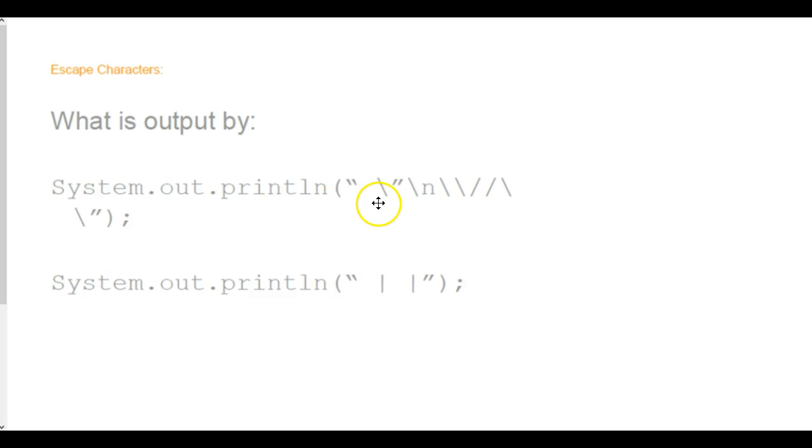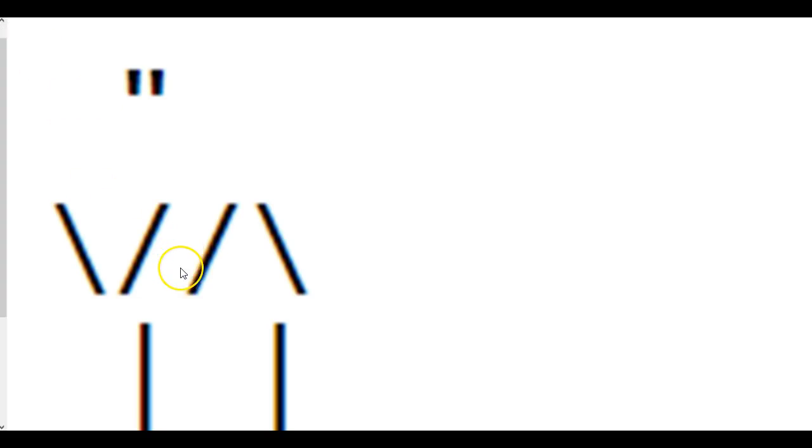So what we have here is quotes, a new line, and then a single backslash, 2 forward slashes, and then another single backslash, right? And then underneath of it, what do we have here? Anything special here? No, just prints out 2 vertical slashes. I had to complete the picture, so when we look at the picture, we get something that looks like this. Recognize it?